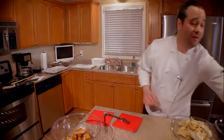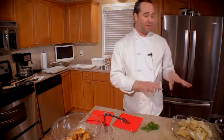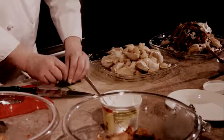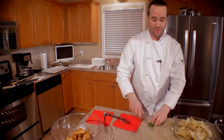To balance off garlic, parsley is always a good option. It helps diffuse the pungency of the garlic. Even though we've got it sweet, it's still gonna have a little bit of a garlic flavor to it. So I take my parsley here and kind of curl it all up. This is called chiffonade. So I got it really small. Just get my knife in there and nice fine chop.